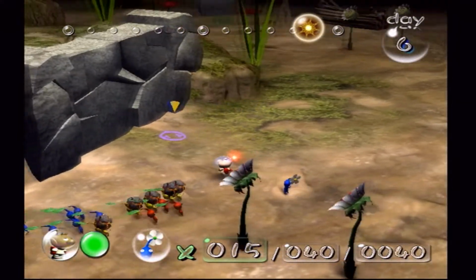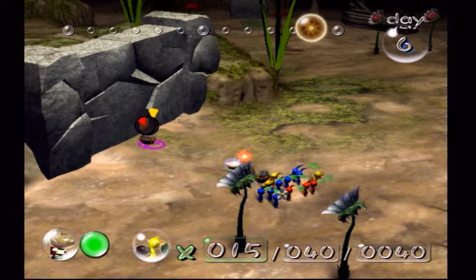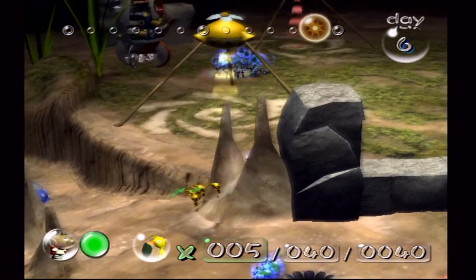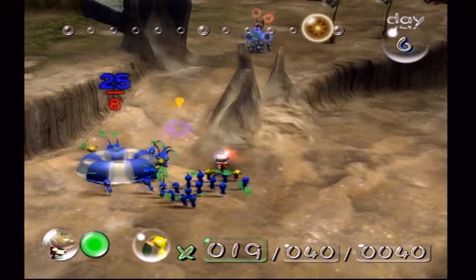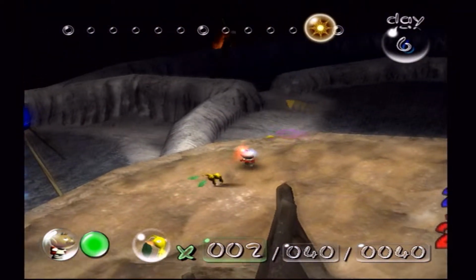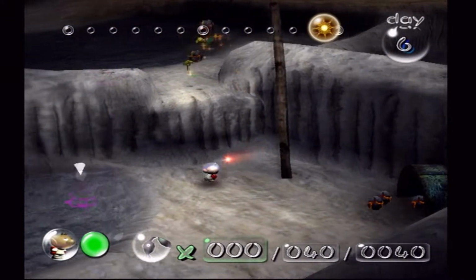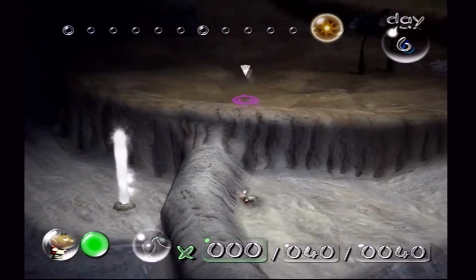Okay, can I at least break this wall? I can't. You made it, alright. Hold on, can I? Yes, I can. Go, please don't run out of time. Please don't run out of time. I need one more bomb rock, I think, pretty sure, for that wall.